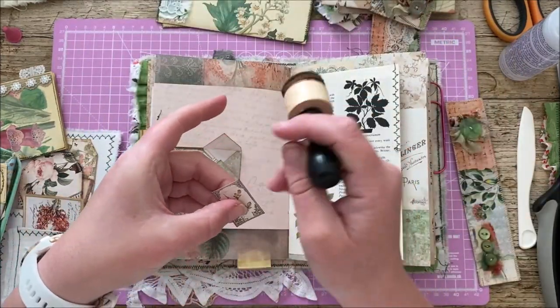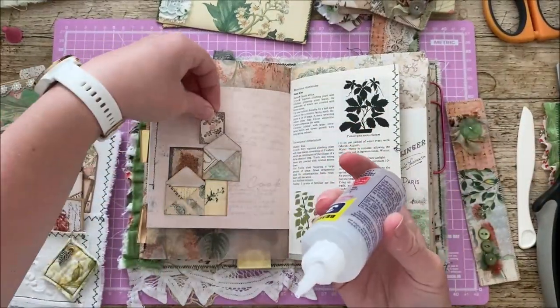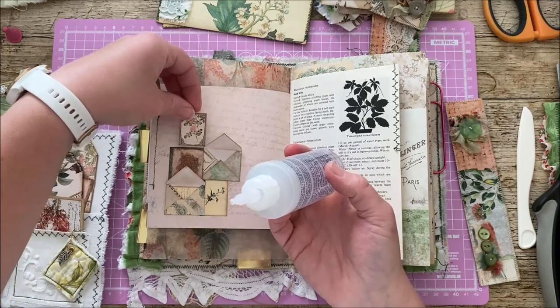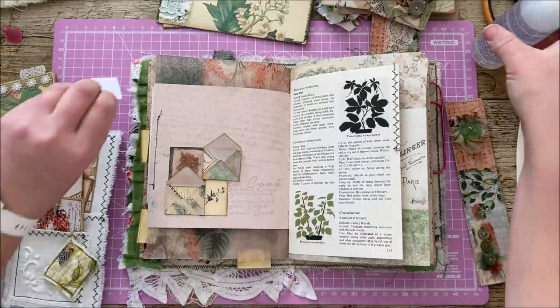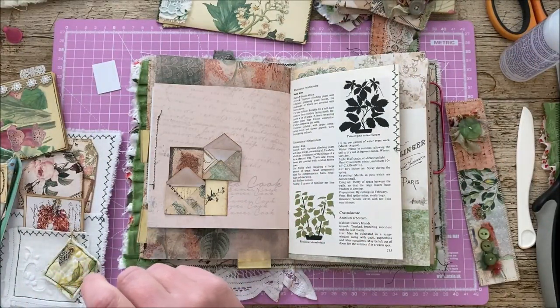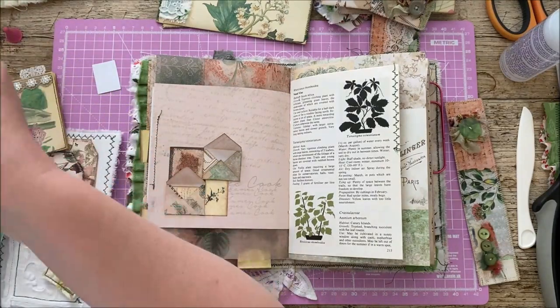I love these little flower ephemera that were in Natalie's kit. Now, do I go there with it, or there, or there? Oh, on top, I think. Right. Oh, I know what we could put in there. Gosh, I nearly glued that then. Look, what if we put a bit of this, and is that nice fabric I had?